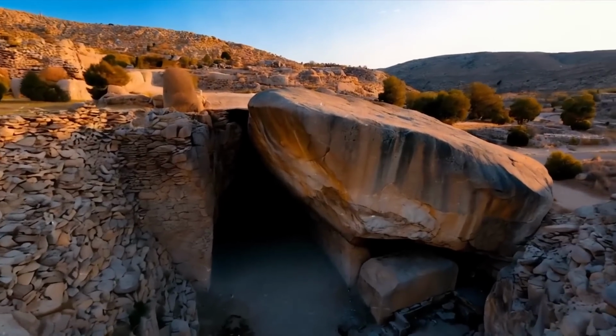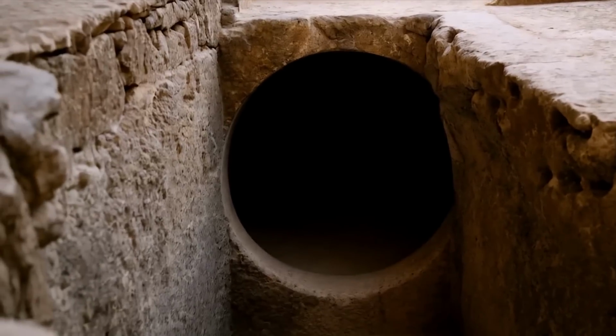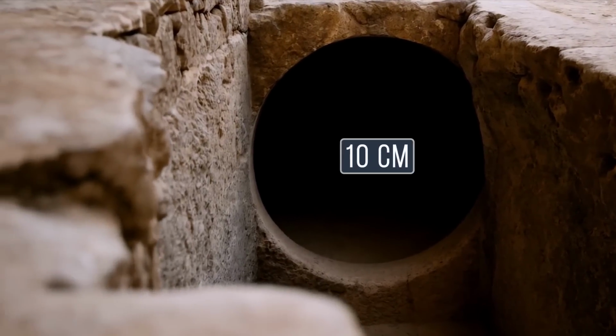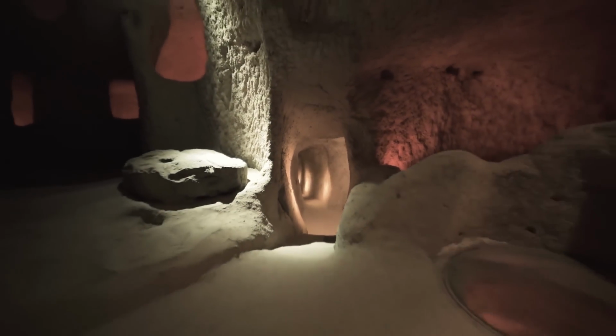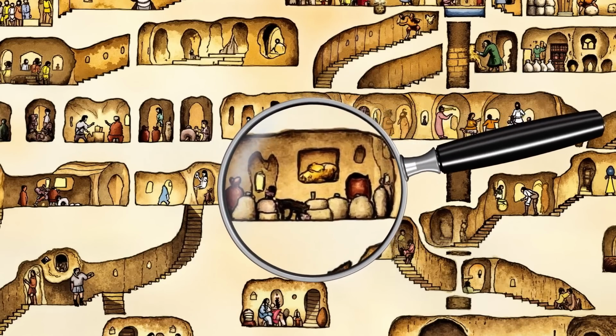The city was shut off from the world by huge rocks that hid its entrance. It was ventilated by a total of more than 15,000 shafts, around 10 centimeters wide. This way, they guaranteed enough breathing air in the upper levels in a way that they ended up being used as the living and sleeping quarters. The lower levels of this impressive maze were mainly used for storage.